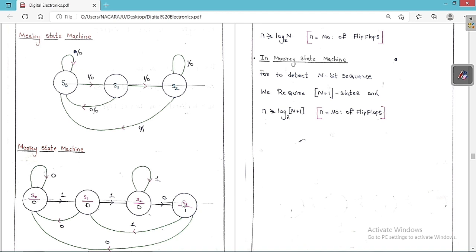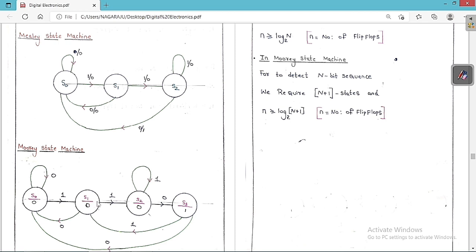This is the state machine diagram we get in order to detect the sequence 1, 1, 0. Listen carefully. This is called the input and this is called the output. This part gives you the output and this is the input. Whenever you give an input of 0, the output will always be 0. If you give an input of 1, we go to the new state S1 with an output always equal to 0. If again the input is 0, we go back to the initial state with an output always equal to 0.